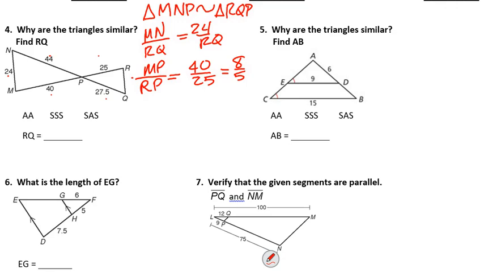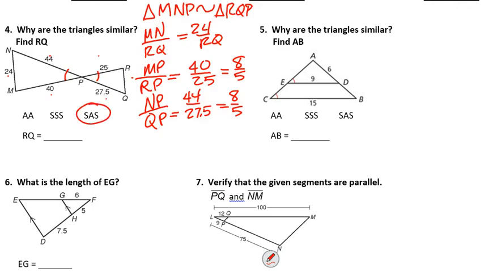Our next one is going to be long side to long side. So that's going to be NP over QP. So that's going to be 44 over 27.5. When I do that in my calculator, I still get 8/5. Now also notice that we got an angle here. So this angle is congruent with this angle. So those are the only angles we have. So we know for sure it can't be angle, angle. We don't have all 3 sides yet, so it can't be side, side, side. So the only answer for how these could be similar is side, angle, side.